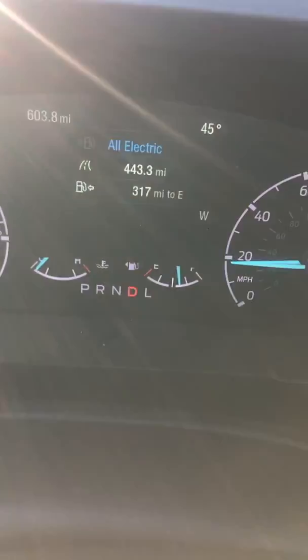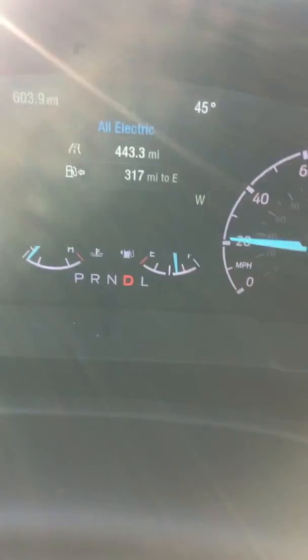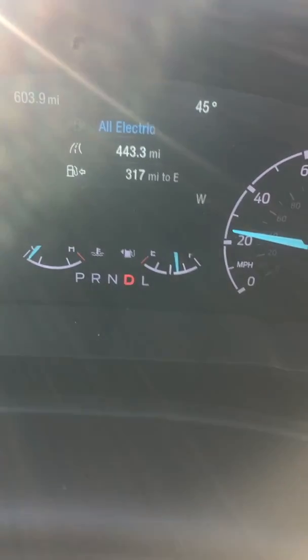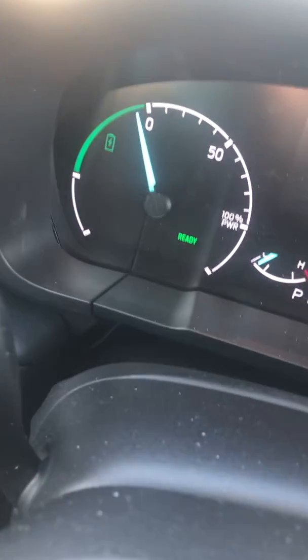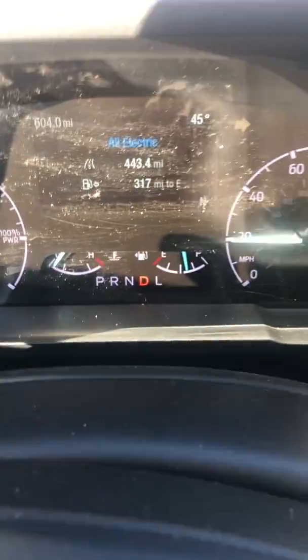When it goes to the engine, you'll see that all electric goes to a little gas pump symbol. I'm at 25, still at 30. So I come down, come to the stop, put it on the brake, and it recharges the battery. I'll go around the corner — and again, about 10% power, all electric.